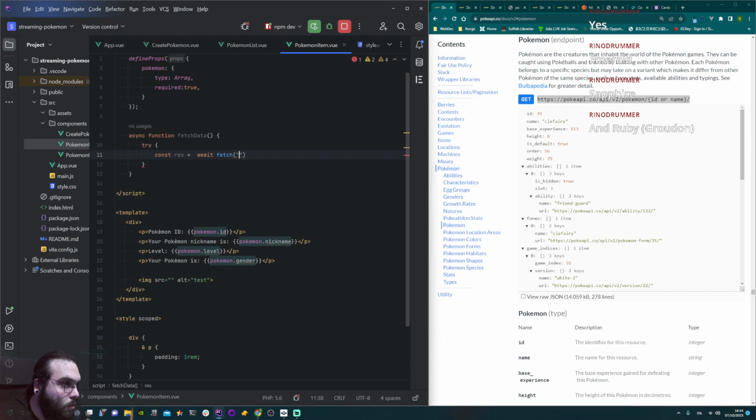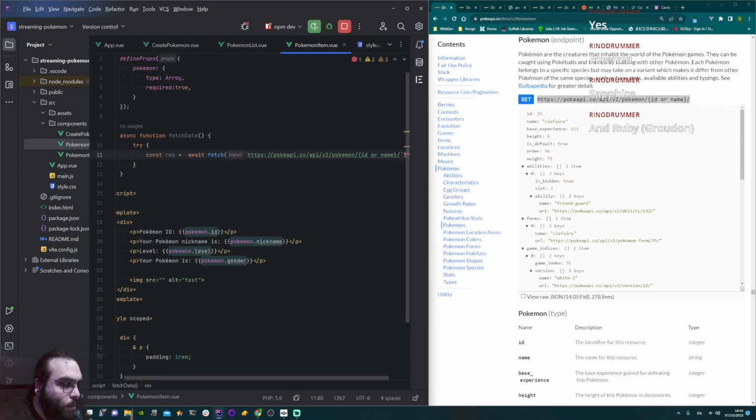And I can just put it like this, because I will have to change it, of course. I already have access to the ID here because I'm in Pokemon, but Pokemon shouldn't be array, it should be object.